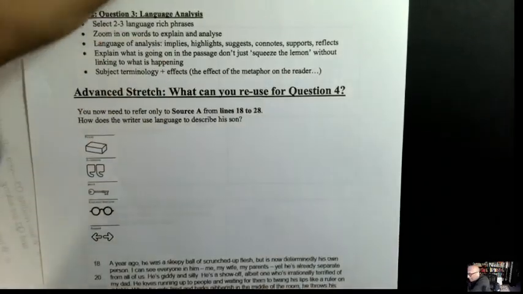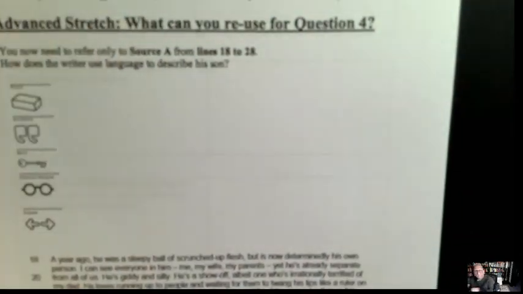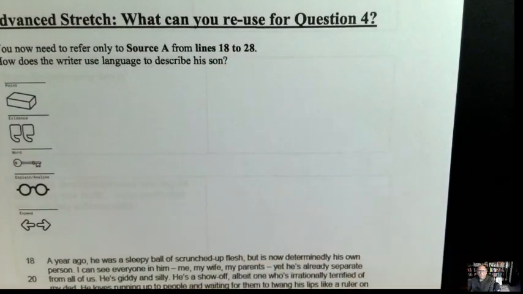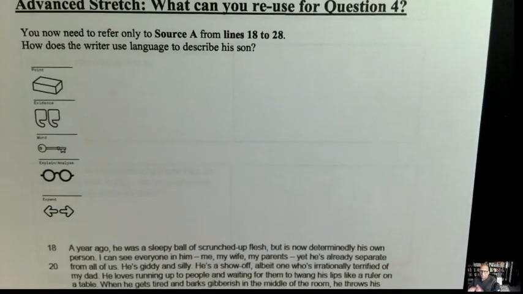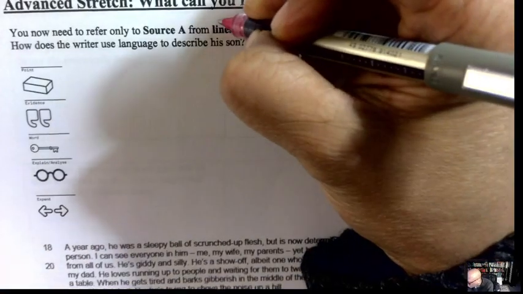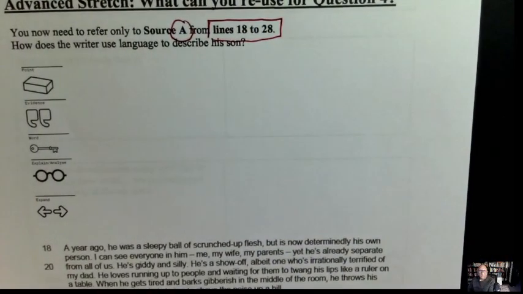Well, it's the same thing, except you are not given the range cut out for you like you are in paper 1. You have to go to the source and draw out the range. This may seem a bit technical, but remember your insert is separate from your question paper. I immediately rip the 2 sources apart so I can start to write, and when I'm comparing, I like to have them both in front of me. So right away we find the range, which is lines 18 to 28. Be careful. You've got to know what source you're writing on as well. And that's here. It's source A.